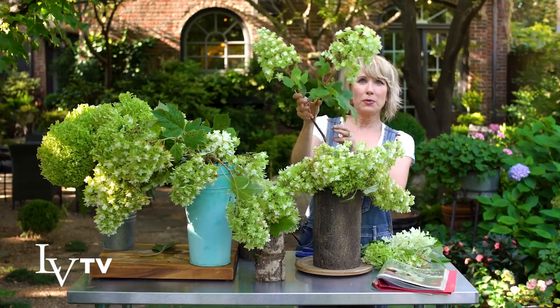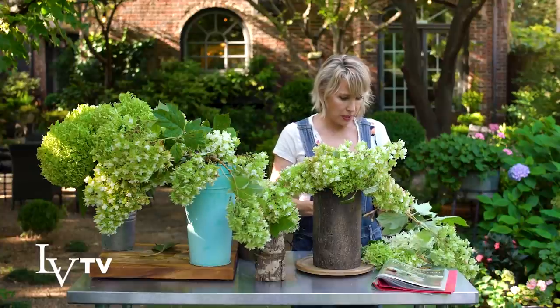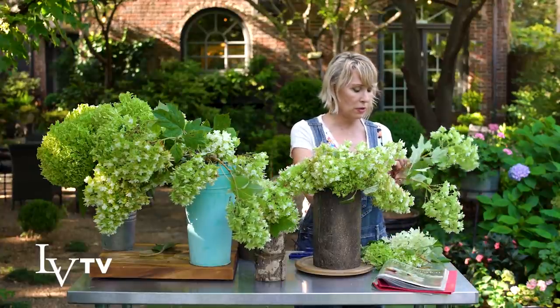Ooh, that's got good drama. What do you think about that one, Stuart? Okay. This one I'd already cut, but I'm gonna cut it again. Take off some of these lower leaves.